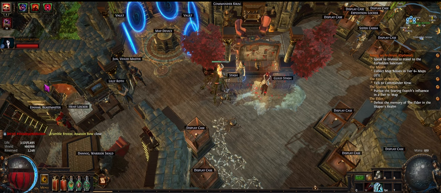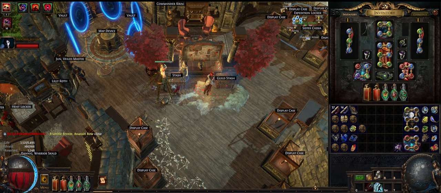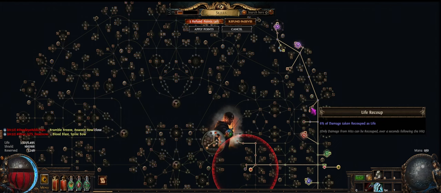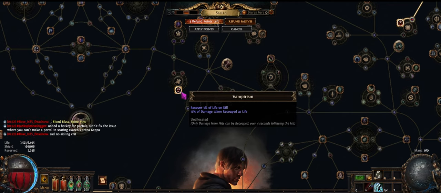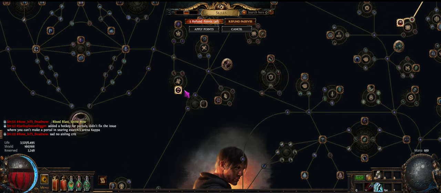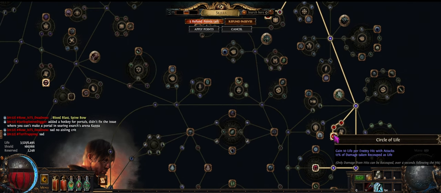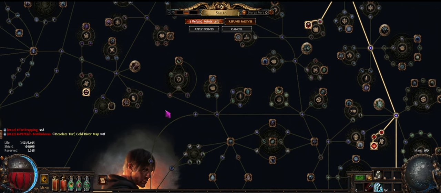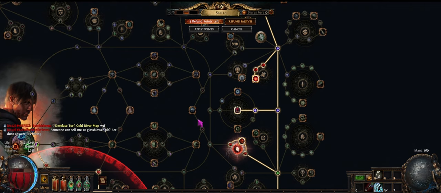Or recoup. Recoup, I have gained it from these three nodes here, plus the anoint on vampirism. So that's just enough recoup to really sustain myself. If you don't pick these three nodes, you will come across the Ben issue. The Ben issue is that when you have so much deferred damage from Petrified, you end up instantly dying sometimes.